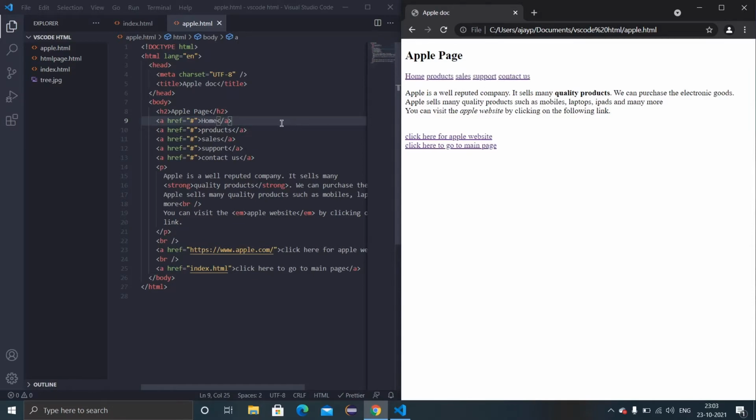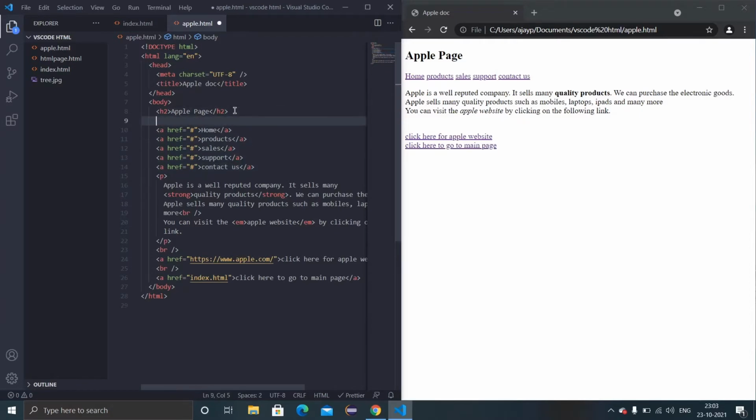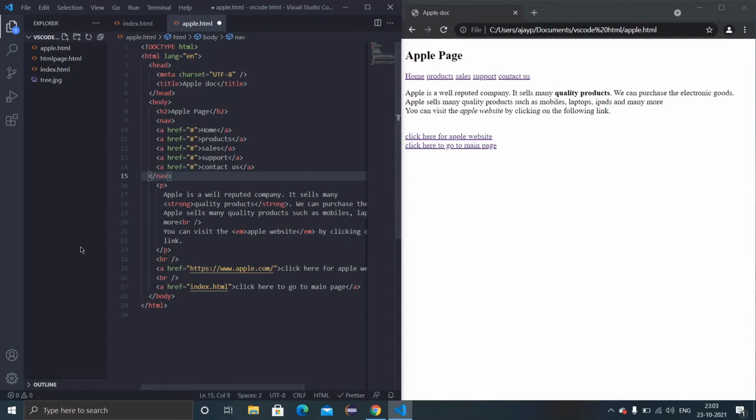This is something we are getting prepared for before introducing CSS. You should know these. You have all these links bundled together, so let all these links go under the navigation tag. Let this navigation tag be in here. Let me save this. There will not be any change in the website here.